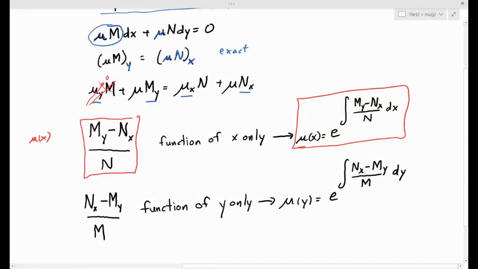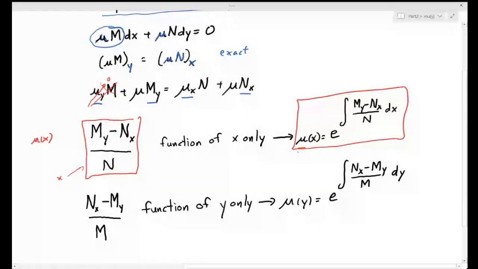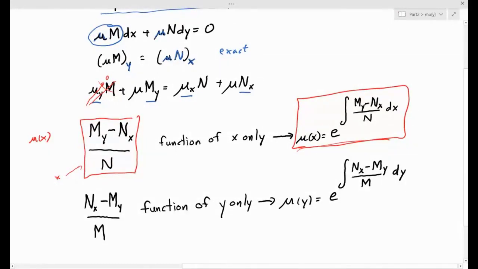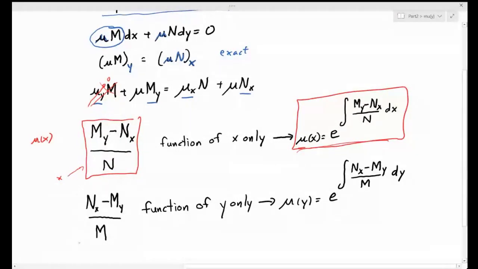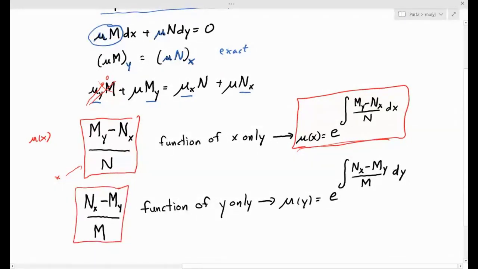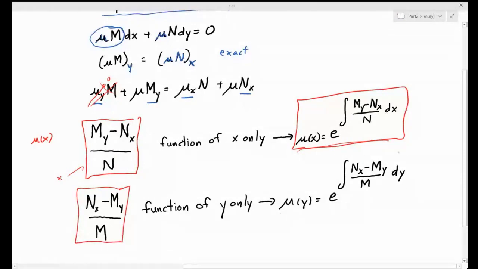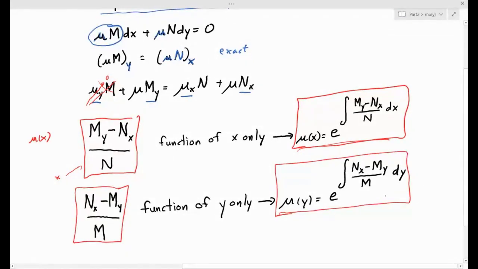Okay, so I don't know if you're allowed notes or not. I don't know how tests work in an online environment. But in the past, I know you had to memorize this, right? That it's a test. If that's a function of x, we know how to find our integrating factor. Okay. On the other hand, if this is a function of y only, then our integrating factor is a function of y, and we find it according to that formula.